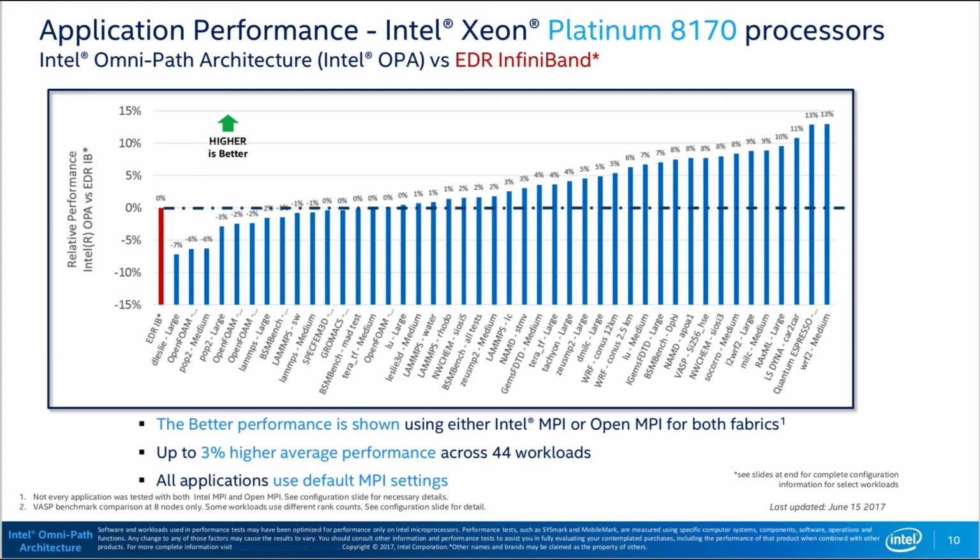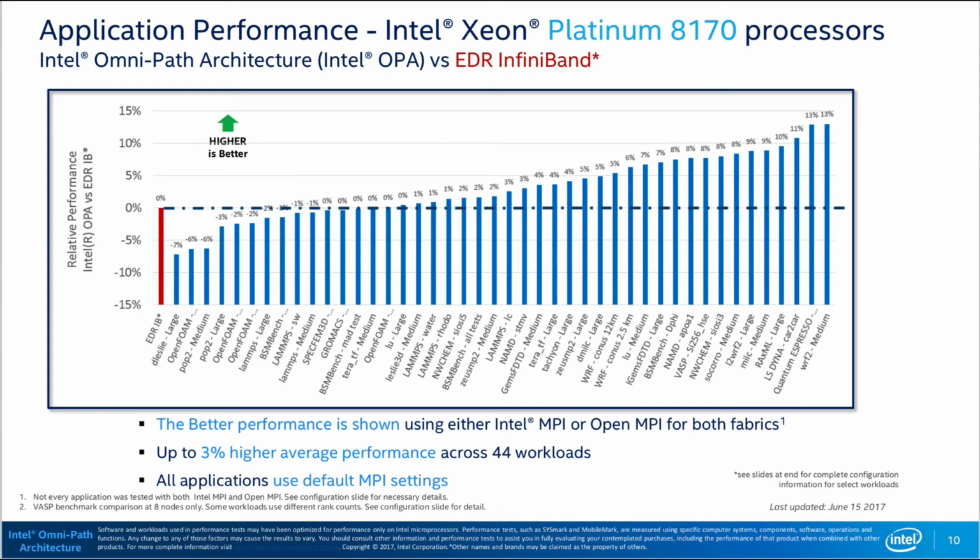But then we try to optimize performance, and as an example, this is picking the best result for each of those technologies between the different MPIs that are out there, Intel MPI versus OpenMPI. And what this shows is basically OmniPath performs well in some cases. In some cases, it's slightly behind InfiniBand. On the average, they're about comparable. And so with that being said, we're not here to say that there's a 30 or 40 or greater percentage performance difference like was analogized in that article. What we're here to say is you get very good performance out of OmniPath.